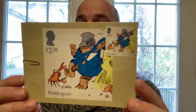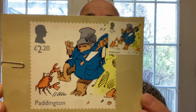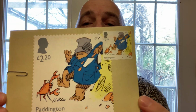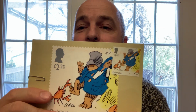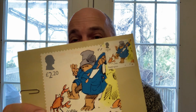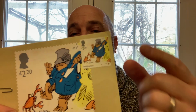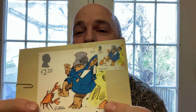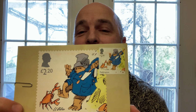The next card is a maxi card from Jilly B of Jilly B Living Her Life Her Way on YouTube. Check her out. Paddington Bear. He is one of the staples from my childhood. I watched the Paddington Bear cartoon show, had books with Paddington Bear, and when I saw the series of stamps come out in the UK, it just brought back flashes of those memories. I can even picture this episode where Paddington has gone to the beach and he comes across the crab when he's digging in the sand.